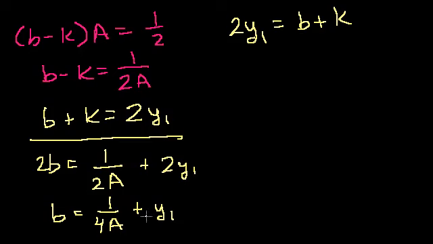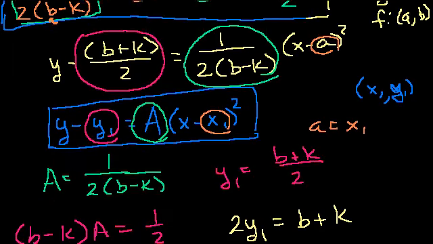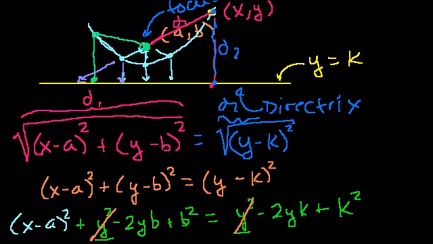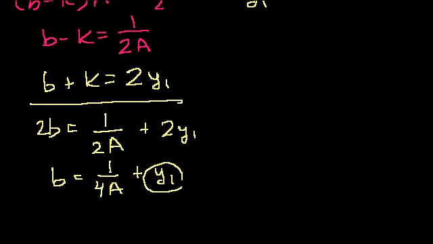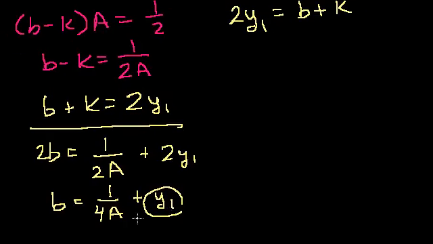It tells us that we take the y coordinate of our vertex and we add 1 over 4A to it, which is exactly what happened last time, right? Oh, I actually erased what I did last time. But last time when we had y equal x squared, this value was 0. The scaling factor was 1, so we saw that the y coordinate of our focus was 1/4. So this is gelling with what we know. So that's our b.